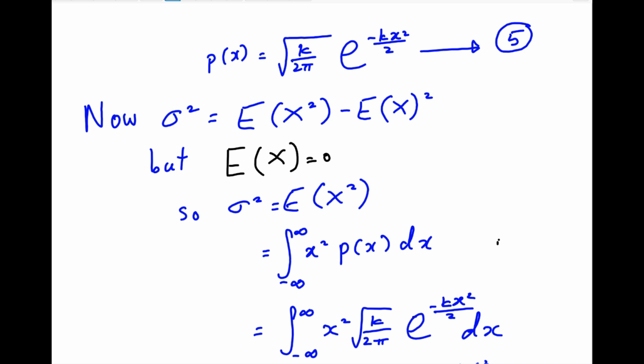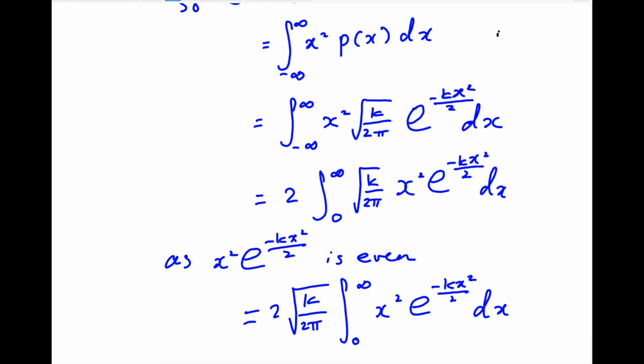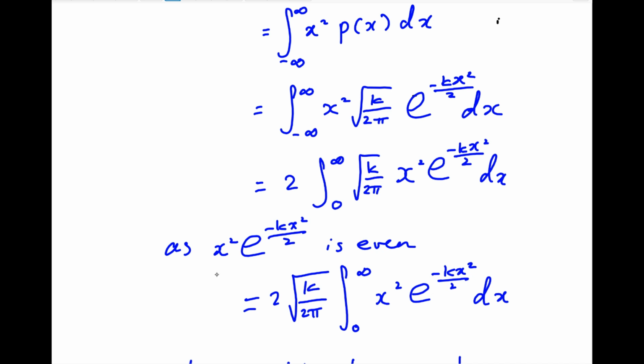We said at the beginning, because our function is even, symmetric about the origin, our expected value or mean would be 0. So it tells us that our variance is just E of x squared, which is just the integral of x squared p of x from negative to positive infinity. We put that in, you get the guy below. And this is the same type of thing as before, where this is even, it's symmetric about the y-axis, which just tells us that the integral from negative to positive infinity will be just twice the integral from 0 to infinity, which we have there.